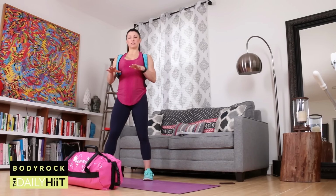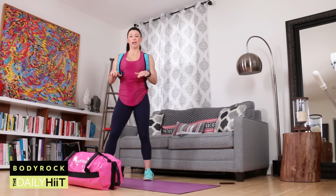So let's go ahead and talk about today's workout. Today, we're dedicating the workout to the BodyRock sandbag, all right? This is a fun piece of equipment. We're gonna do a lot with it today. If you don't have a sandbag though, you can sub it out, get a heavy, heavy dumbbell. When I say heavy, I mean minimum 15 pounds, nothing lighter. I saw you grabbing for the 10. No, nothing lighter than 15, all right?